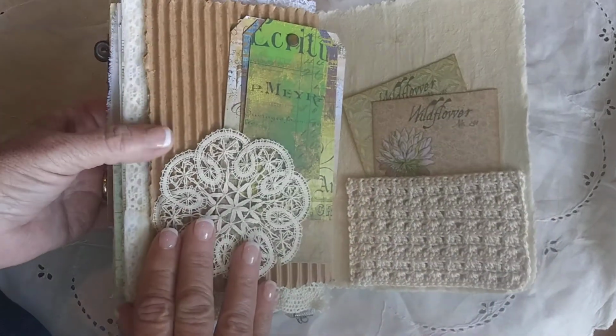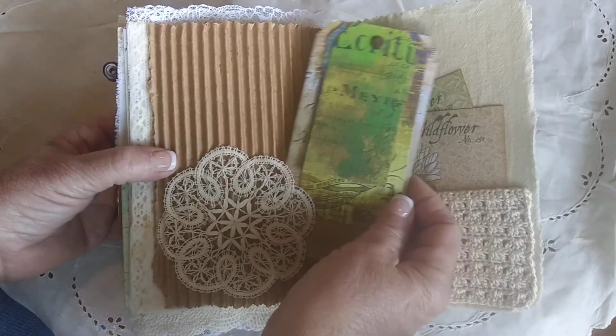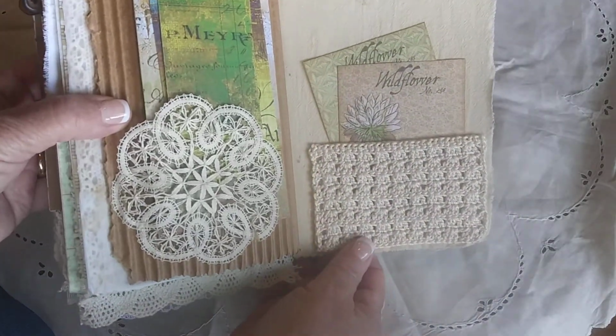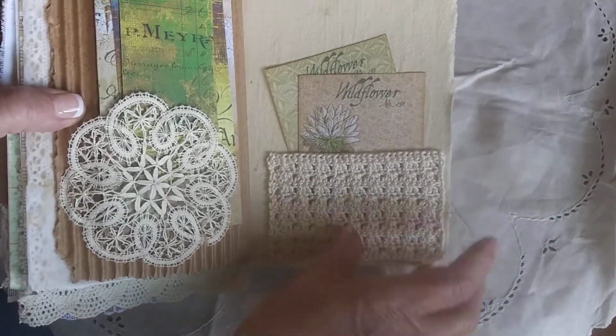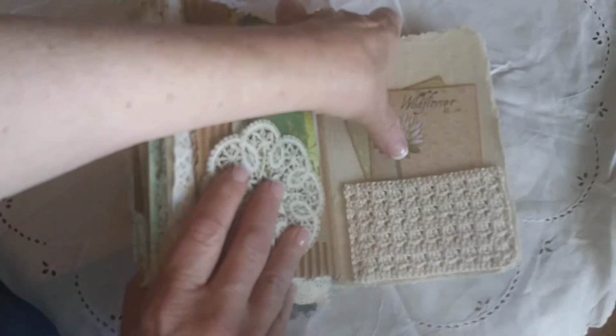And then the back is just a vintage doily that I added, and then I added some tags there. And then again, this is a pocket that I crocheted, and I added 2 just wildflower tags.